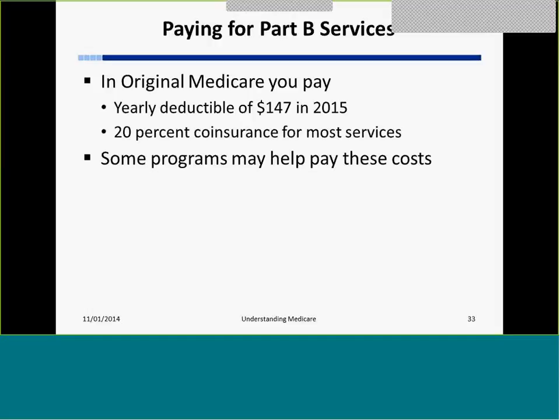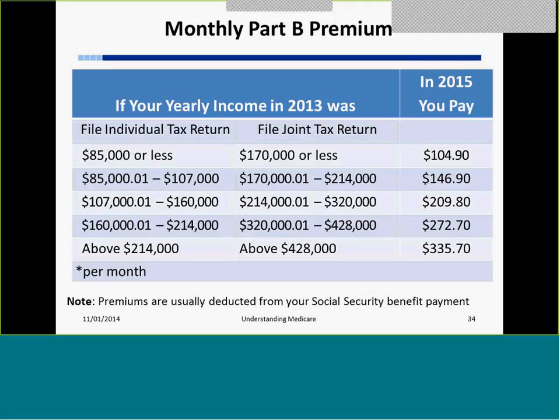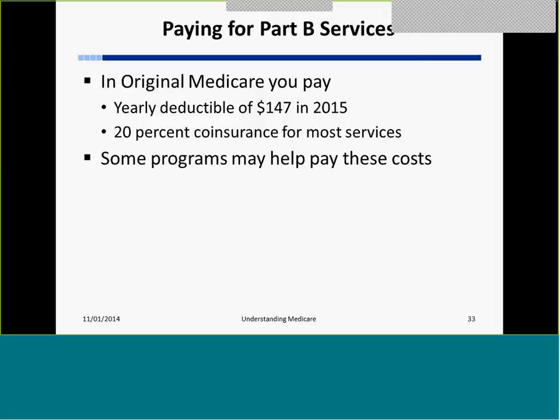In Medicare, I have in 2015 a $147 calendar year deductible. If I meet it in January, I don't have to meet it again throughout the rest of that calendar year, up to that 20%. Now, it's also key to understand that Medicare pays far less than doctors bill. To use an example, if the doctor bills $1,000 for an outpatient service, that bill might go to Medicare, and Medicare might say, you know what, we only think it's worth $300. So Medicare says that's the approved amount, the doctor bills off of the approved, accepts the approved amount, Medicare pays their 80%, assuming the deductible is met, the client pays the other 20%, and the dip above the 300, nobody else.